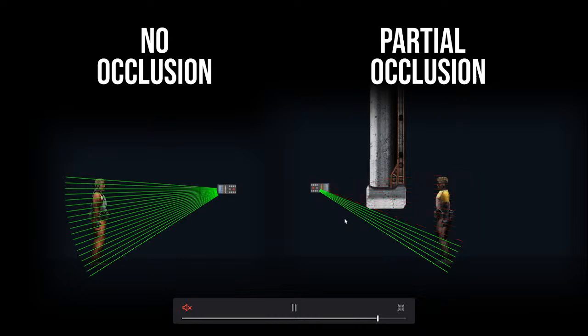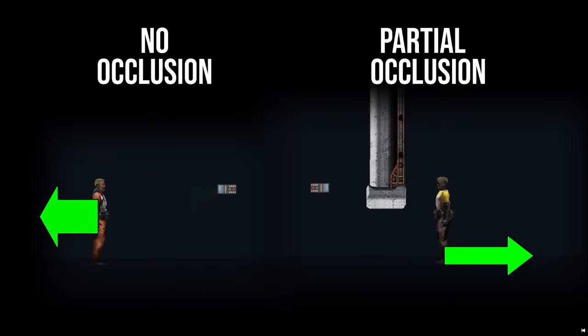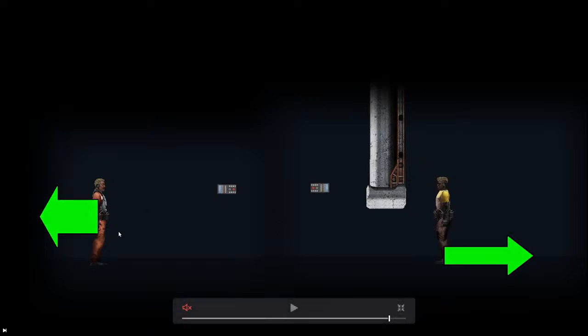What happens is the game takes all of those lines that are intersecting and it calculates a resultant vector. Now, a vector for you guys is both a speed and a direction. So you'll notice the guy on the left took more of the explosion. He's going to go off to the left, and the woman on the right took less of the explosion. She's also going to go off to the right.